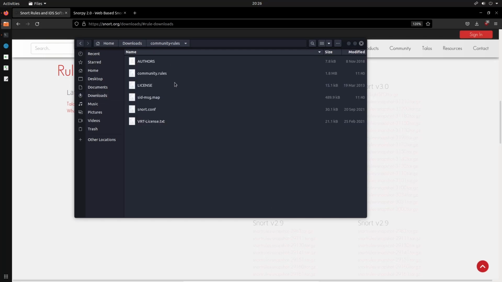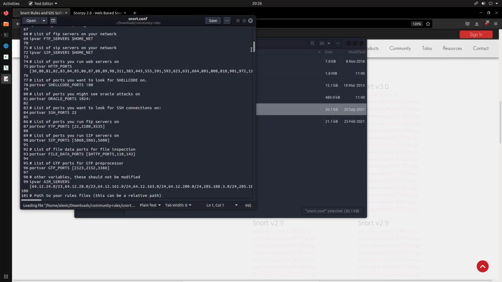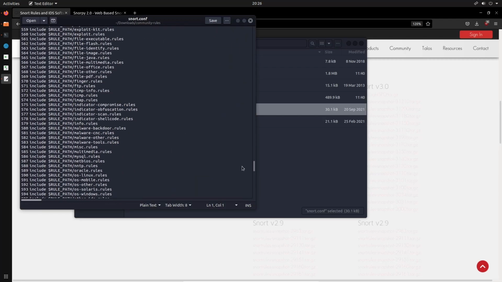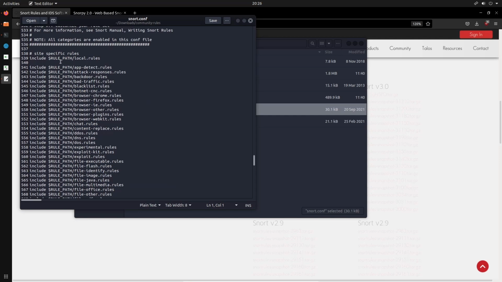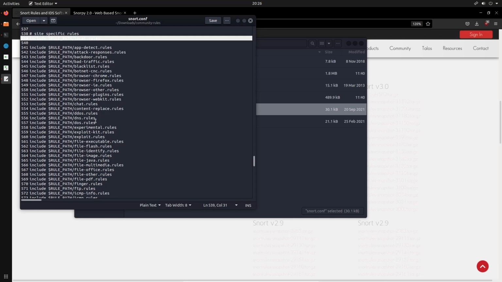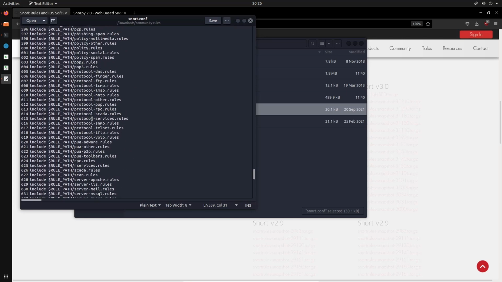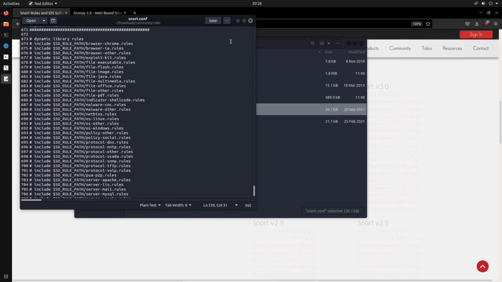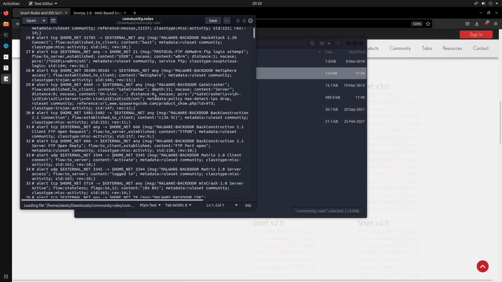This will contain a snort.conf file based on these particular community rules. So if you take a look there, you can see that it still utilizes the local.rules file. And then, of course, it has all of these other rules here. And if we take a look at them closely, I think we would need to include them. But what we can do is identify the rules that we're looking for as an example. In this case, they're going to be under community.rules. There we are.